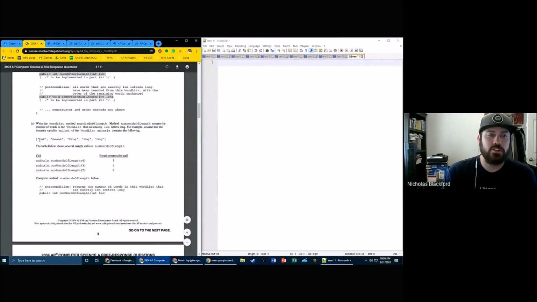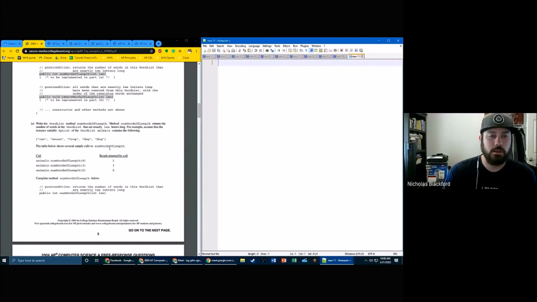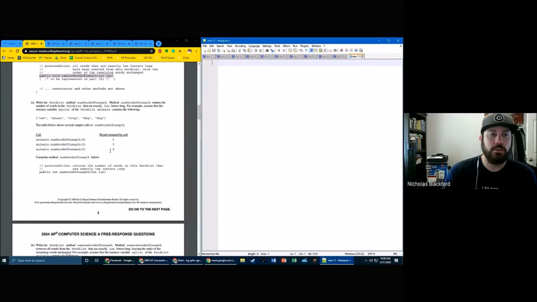We're going to go one string at a time, and we're going to compare the length of the string to the given parameter. So first we need to declare the method. The method is actually already declared for you down here, so I'm just going to copy that. public int numWordsOfLength, and the parameter here is an int called len.